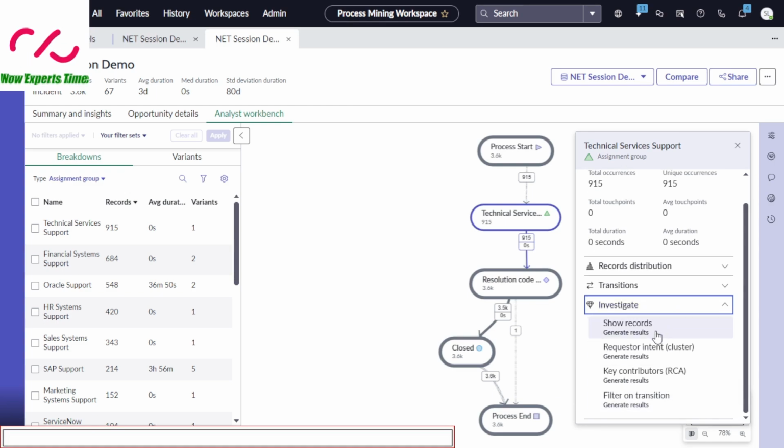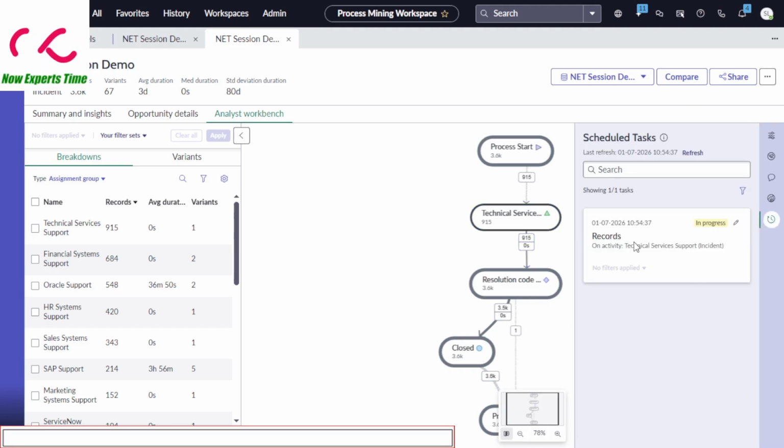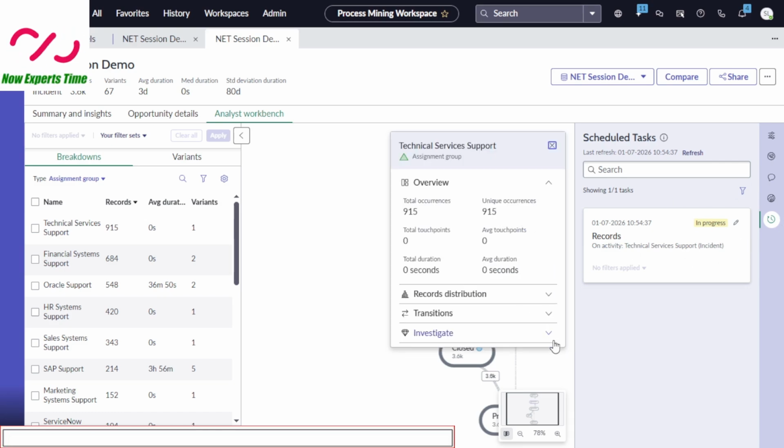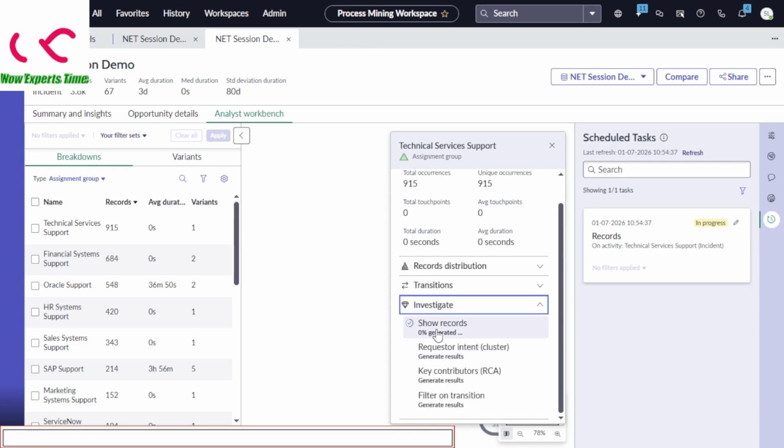So for example, to generate the results, if you click this, there is a schedule job running. So when you click this item, you go back to this schedule job, there is information it is populating. So when I click this item, then schedule job background run started, then that message it is displaying in this part. So again, I'm just going here and just click the investigate. Here you can see still it is 0% generated. When it is running successfully, then it will show 100% generated, and it will show the message why we need to improve, what we need to improve, where we need to focus. So those key messages, it will give you that clarity.